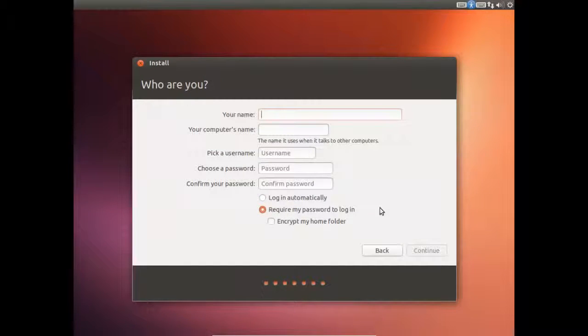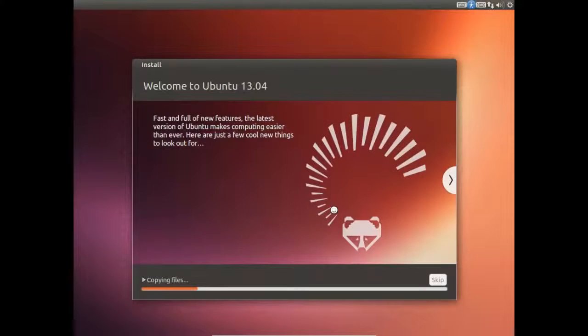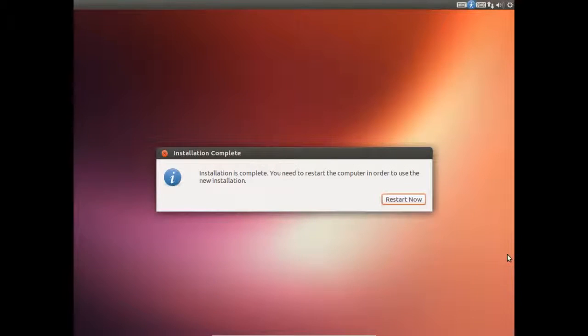And now we're going to set up a username and password. I'm going to set this up here, and I'm going to press login automatically. I'm also going to set a quick password, which is required. I believe these can be changed later as well, so if you do mess something up, don't worry. But I'm going to pause this now for the sake of time, and I'll come back when this is done. Okay, so now the installation has just finished, so we just need to press restart now.